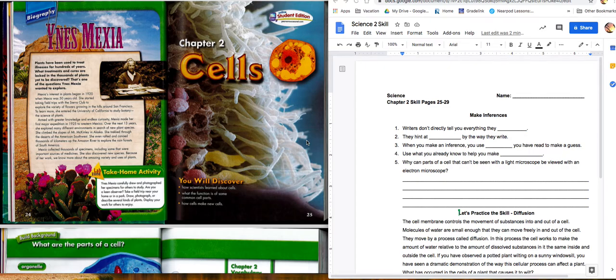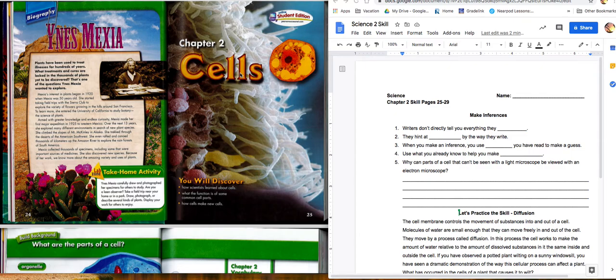If you're in your science book and you have it sitting there on your desk, table, wherever you're working, you can see that we're on page 25. We're going to get started with Chapter 2 and talking about cells. Chapter 1, remember, was classification. We took all living things, we broke them down into the 6 kingdoms. The bacteria, which had 2, eubacteria and archaeobacteria, protists, fungi, plants, and then animals.